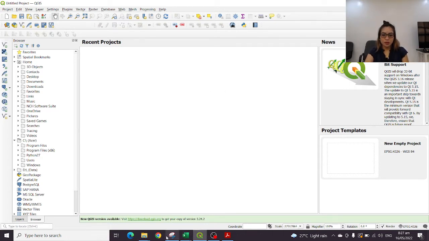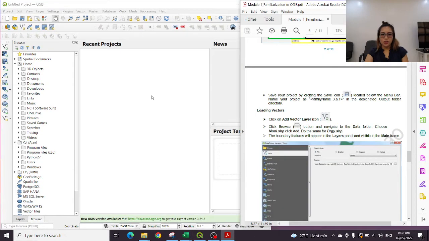So the next step is, once we have opened a new QGIS project, take your time to explore the interface. Now let's save it.